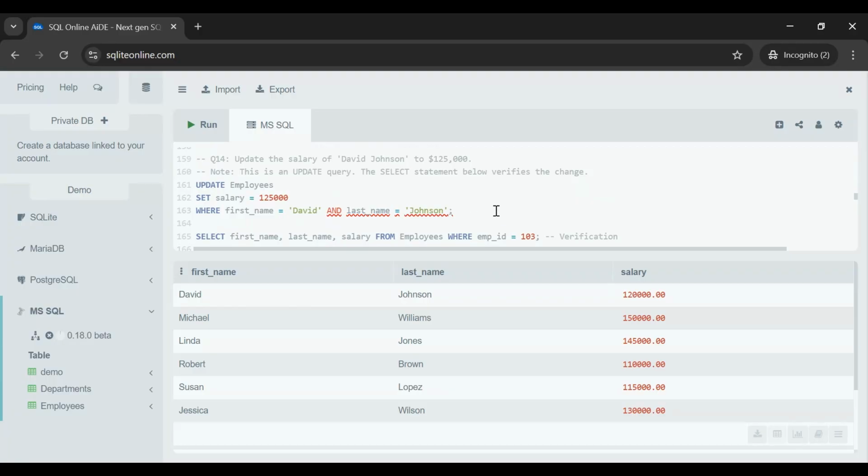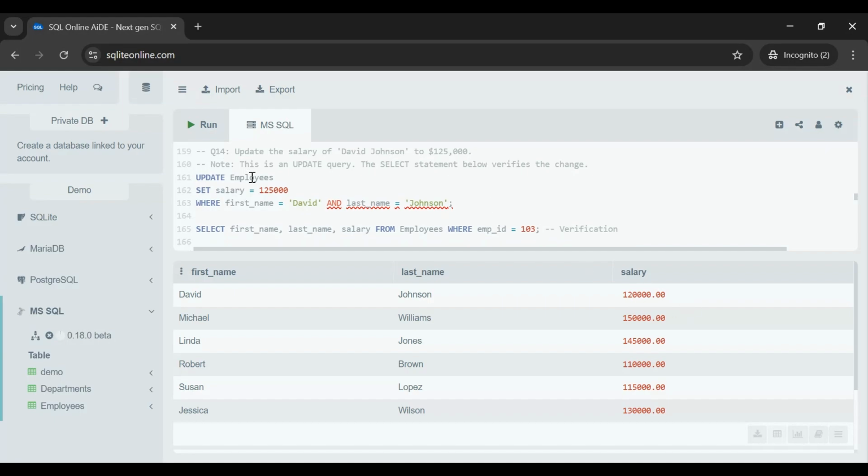Question 14 says update the salary of David Johnson to 1,25,000. So currently you can see it is 1,20,000. So we use an UPDATE function over here. It's a data manipulation language command. It changes the existing data.